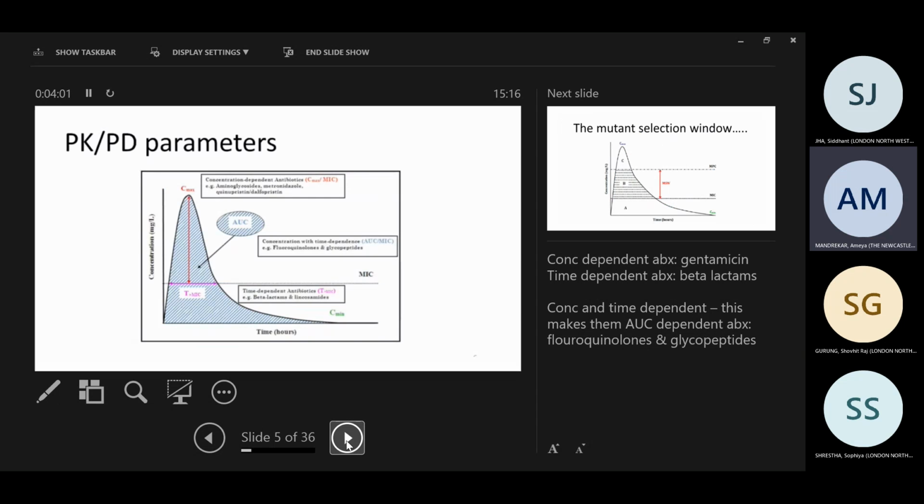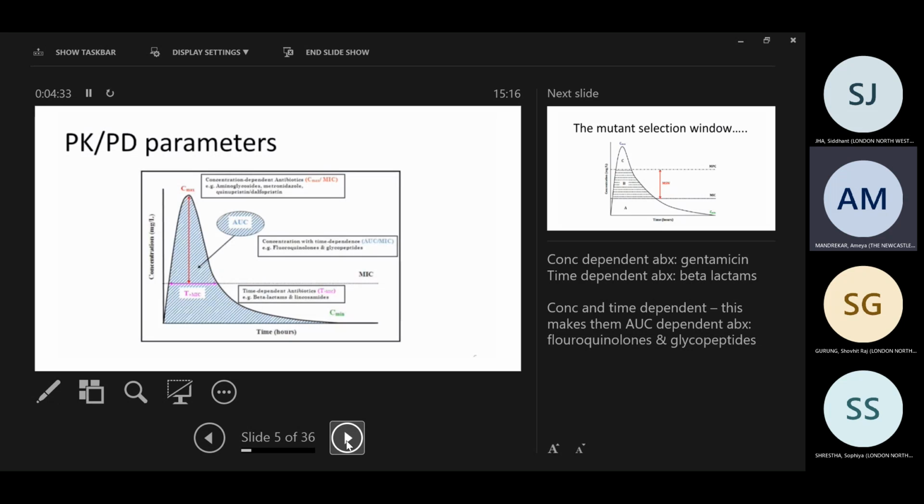So this is a graph that shows concentrations against time. And some drugs actually need the area under the curve as well. The area under the curve is measuring the total amount of drug in your system. Drugs such as aminoglycosides and metronidazole, that peak effect is really important. So they're concentration-dependent killers, which is why it's really important to give higher doses and increase the frequency. So you can give it in an intermittent fashion.